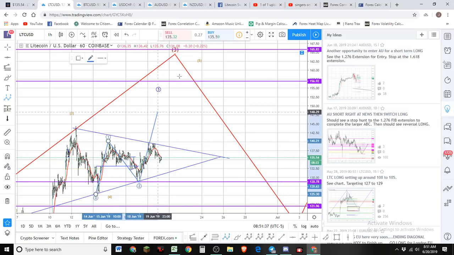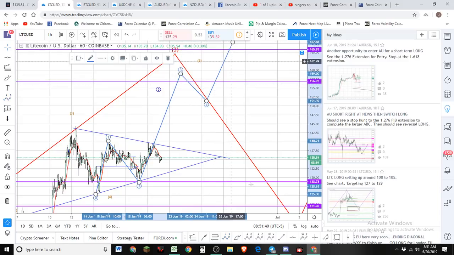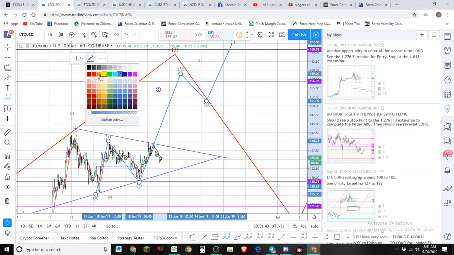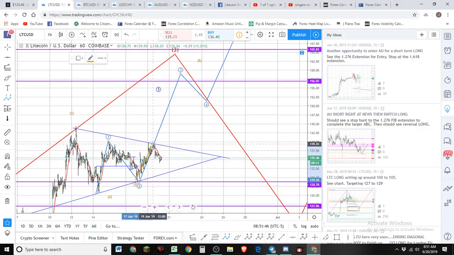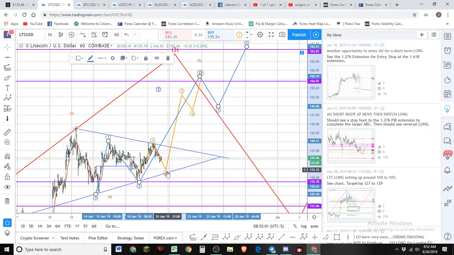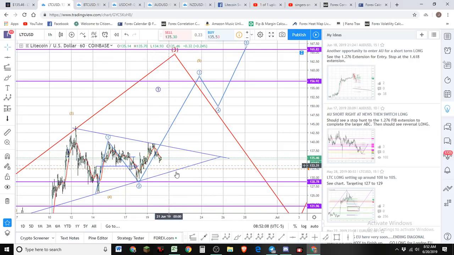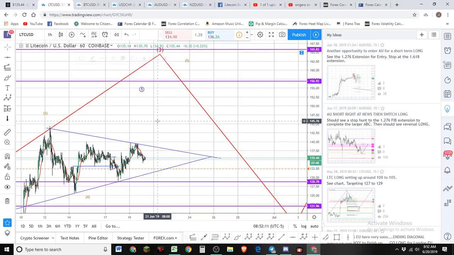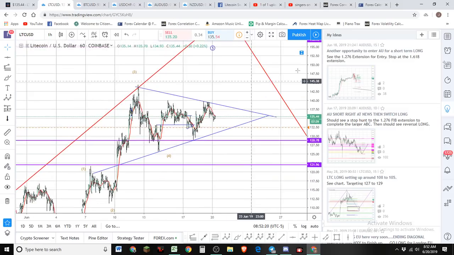One, two, basically 3, 4, 5. And this right here would be 1, 2 of the third wave. Something like that. So that would be a 1-2 followed by a 1-2. So this could come down here to, I don't know, the 131 mark. About 131 in that ballpark. So that's something else that we might be looking at as well. We want to be mindful of that. What else could be happening? That's about it.